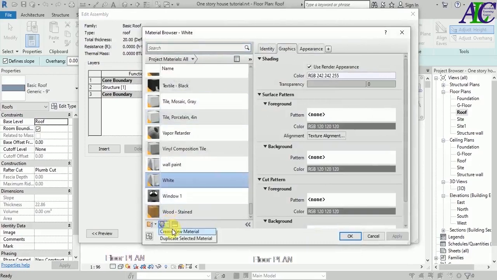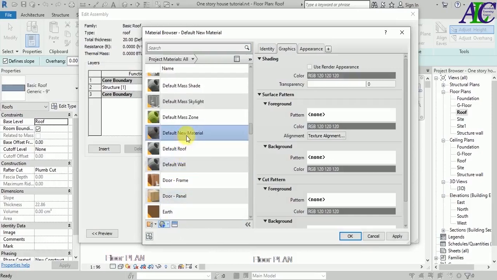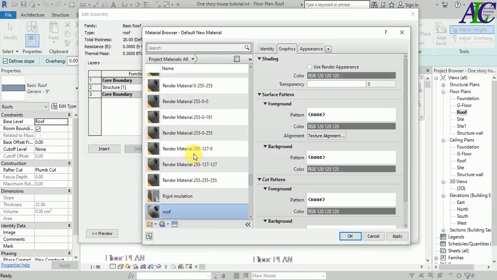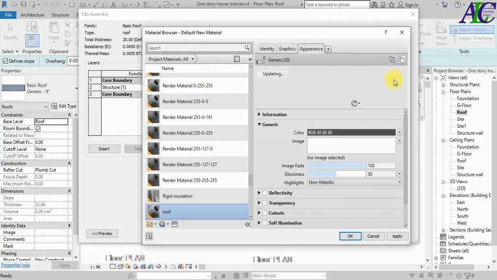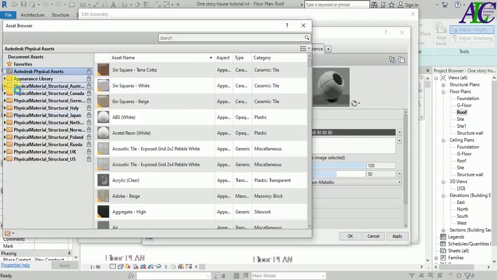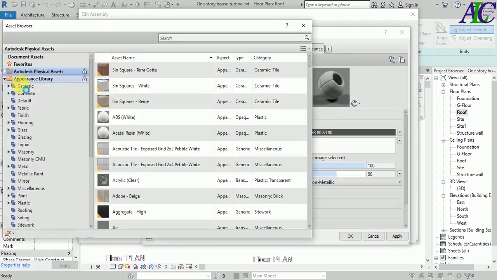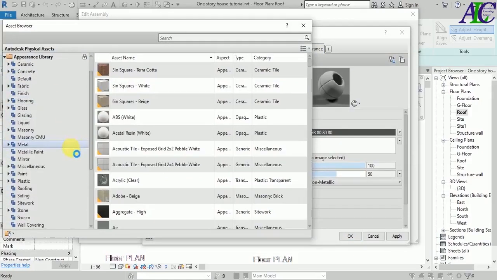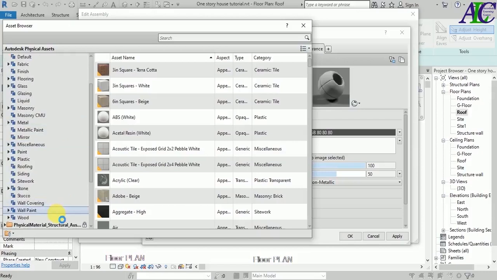create new material, and then right click, rename, roof, enter, and check this box, and then click this and copy from library, maybe inside there is roofing.